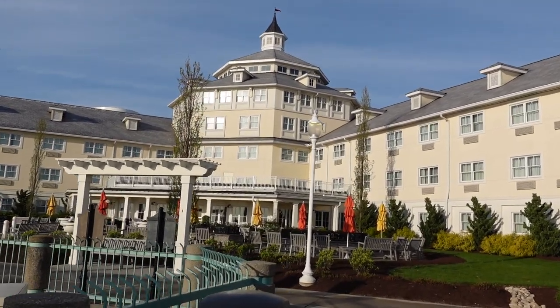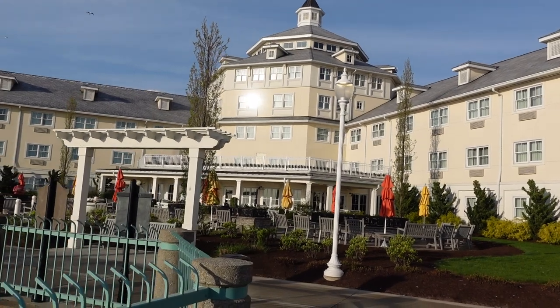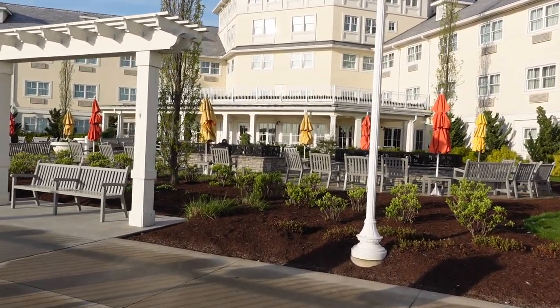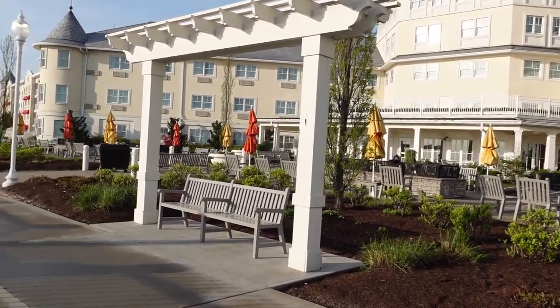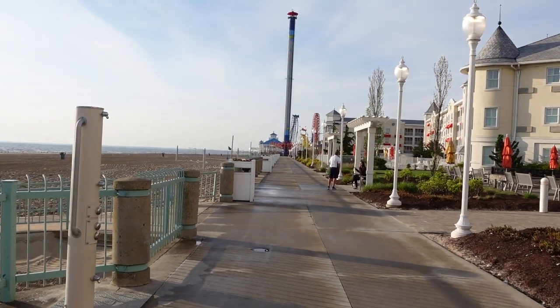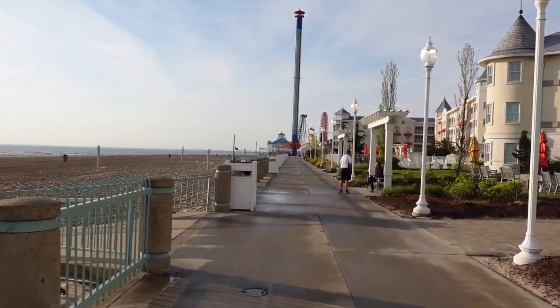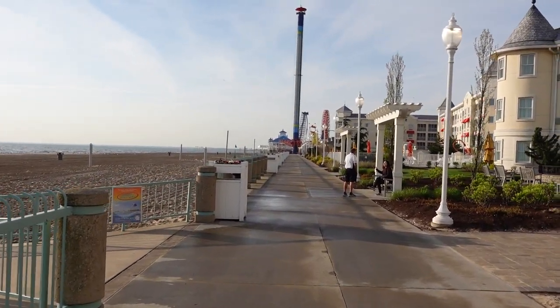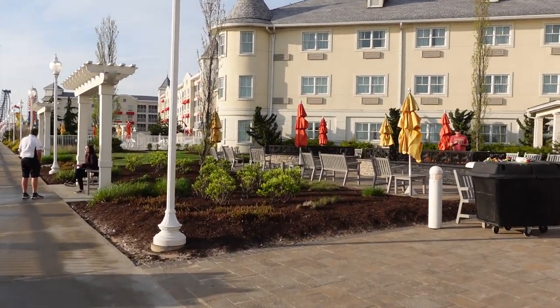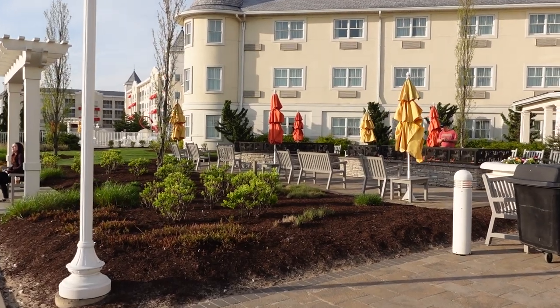And here's the back of the rotunda. They have this really nice back patio. They usually have the fire going. It's like a propane fire, a couple of them. And there's Cedar Point Windseeker Gate. And you can see the Grand Pavilion back there. So if you haven't checked out our media preview video, check it out. I'll throw a link.